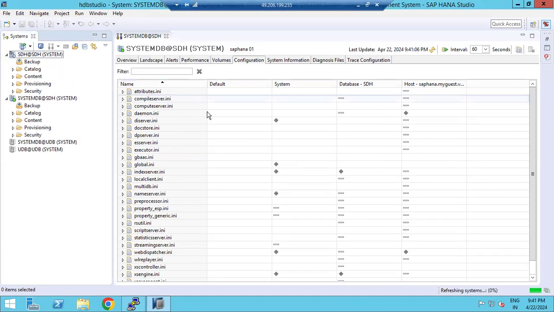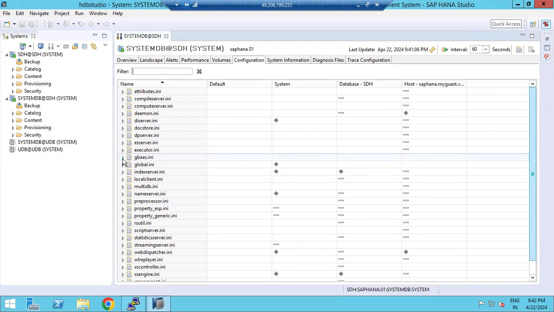So how can we know which parameters we have to change? SAP will tell you. As per your version, SAP will tell you which parameters you have to change, and you will get all the information. Based on that, you can change the values here. There are a lot of INI files, and it's not straightforward to check, so they will give you the navigation, for example go to global.ini, then memory manager, something like that. Based on that information, you have to go and do the changes here.